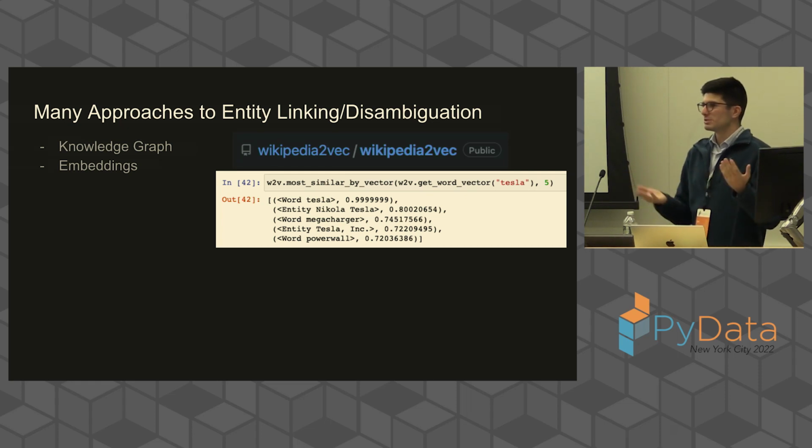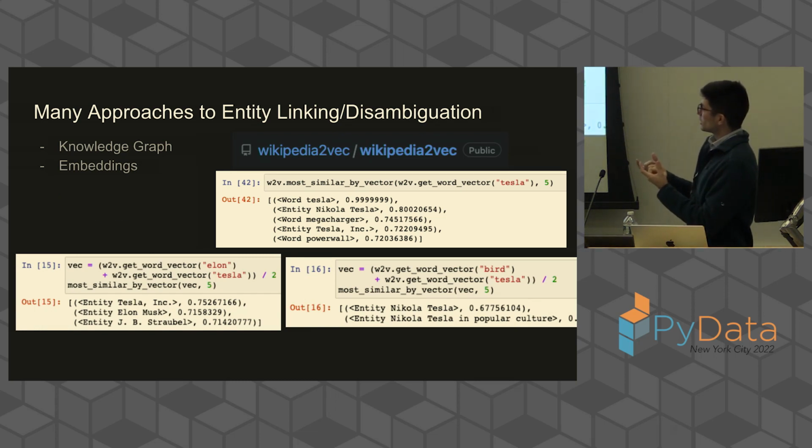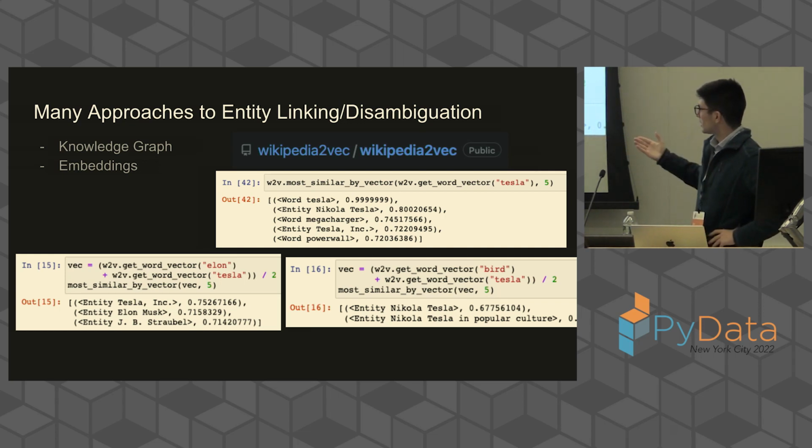And so which of the two is it? So the idea is that you include words that are used in the text as well to disambiguate it. So here you can see on the left you have Elon and Tesla, and if you try to get the Wikipedia vector that is closest to those two word vectors, you're able to clearly get the company. And if you include bird, you get Nikola Tesla. Now, you might be confused. That's because this example is a few months old, before Elon tried to buy the bird company.